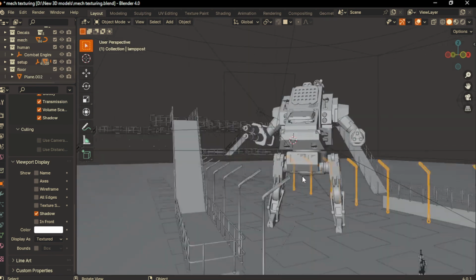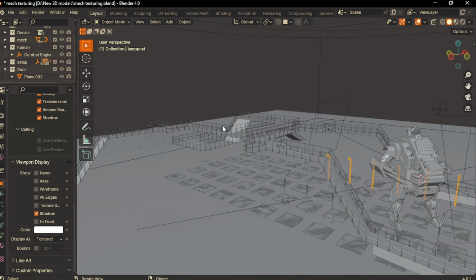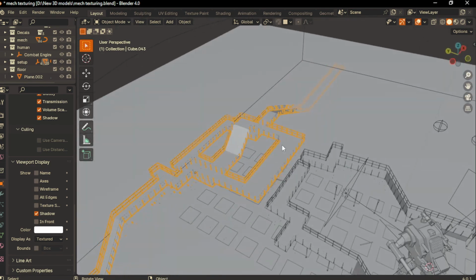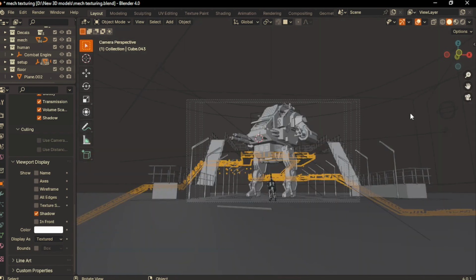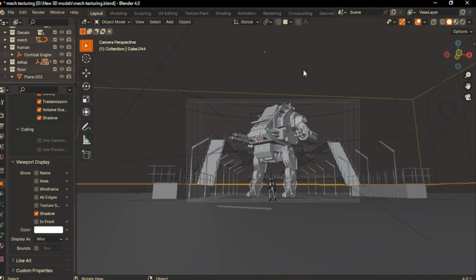Then I did the same setup for the back, so you can see we have a stairs with some random extrusion, I just placed that at the back, and when I look from the camera view, it kind of gives me more depth, or a long industrial place or something like that.